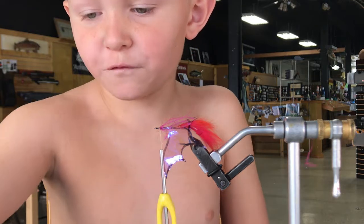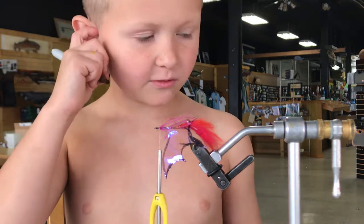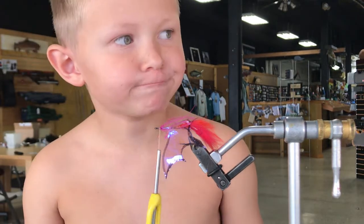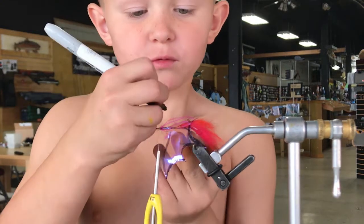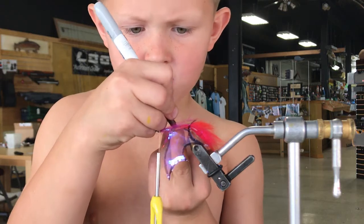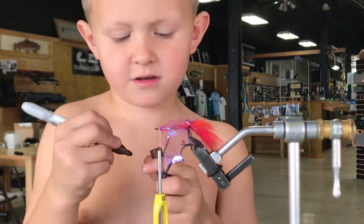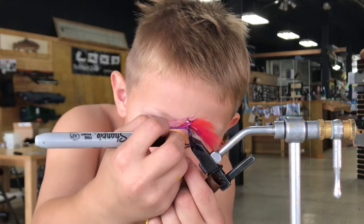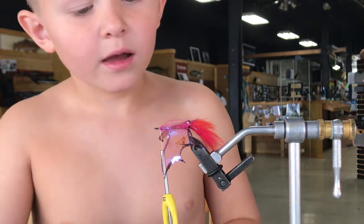Well, actually, yeah, that's what I'm going to do first. This is nice, hot brown. And let's see what I can draw. How about a little fire symbol? Let's see if I can draw it. There. And there. So it helps the fish see it. There, that looks good. Does that help the fish see it?